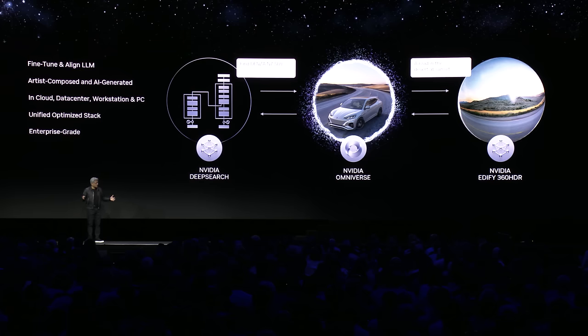There's a reason why the world's AI is done largely in the cloud today. We partner very closely with the CSPs. The amount of acceleration libraries and all the run times, from data processing to training to inference to deployment, the software stack is really complicated. The libraries, the run times, just getting it to run on a particular device and system is incredibly hard. And that's the reason why it's stood up as a managed service that everybody can use. Well, we believe that in order for us to democratize this capability, we have to make it run literally everywhere. And so we have to have these unified optimized stacks be able to run on almost any device and make it possible for you to engage AI.